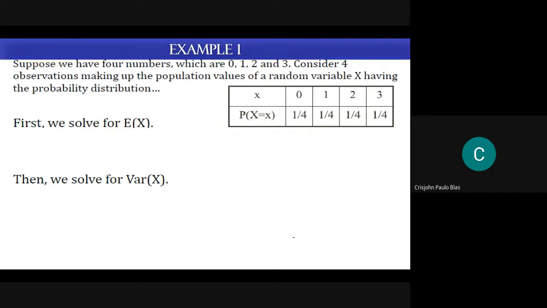So, suppose that we have this probability mass function. This is PMF, di ba? Bakit? Kasi it is a random variable na meron tayong discrete number. Kaya nasabi kong PMF siya. Pero kung yan ay decimal or something, yung ating mga random variable, or it is measurement, that is PDF na, hindi na PMF. Okay po? Probability mass function for this one. So, binigay ko lang yung probability ng 0, 1, 2, and 3. We have 1/4, di ba? So, suppose that will be our example for this one.